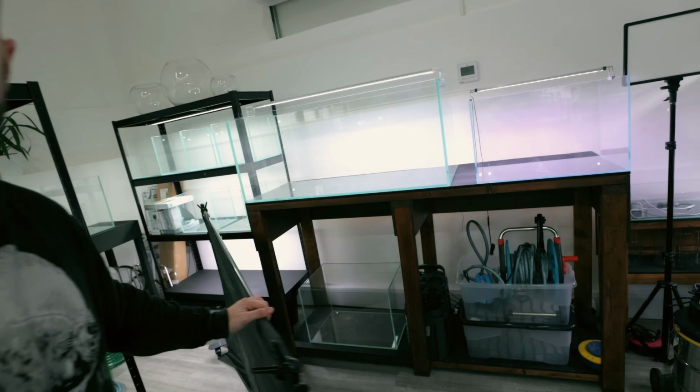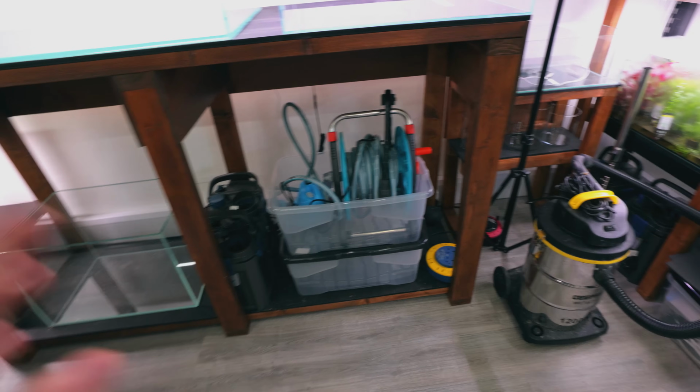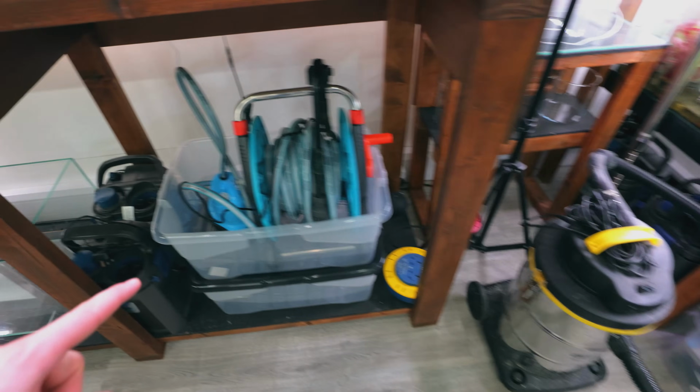Really good investment, but it's also good for hiding stuff. So I tend to think of under here as my storage area. We've got cleaning stuff over here. We've got the Hoover, this is a shop vac, so it's wet and dry. And then next to it, I've got this reel.